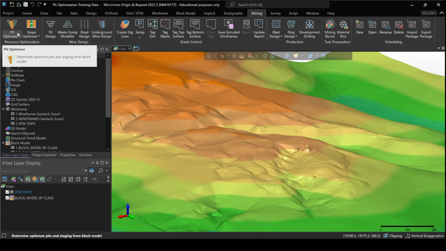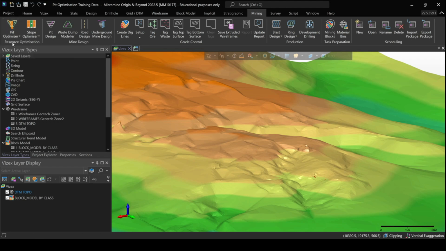In our case, we're going to start with pit optimization in this tutorial, and for that we'll need some economic parameters related to extracting the mineralized ore body, or all the different wastes and the costs and revenues and things like that, so that we'll be able to assign some values to the block models.